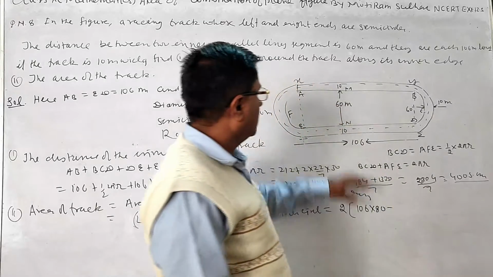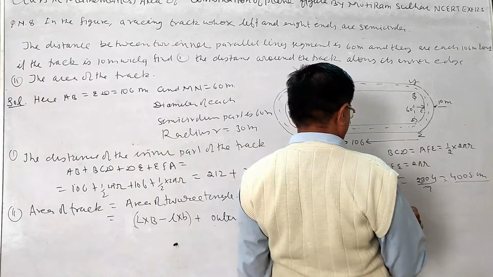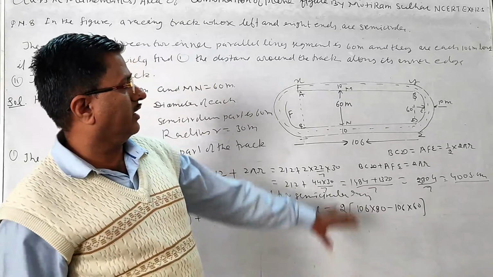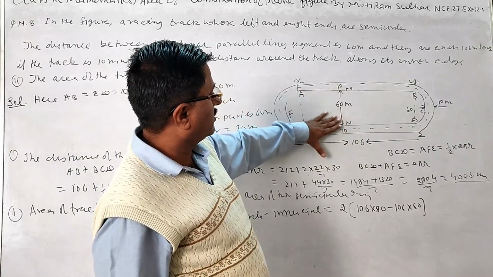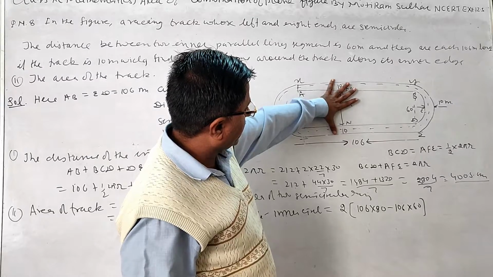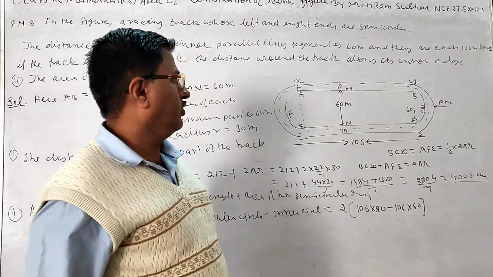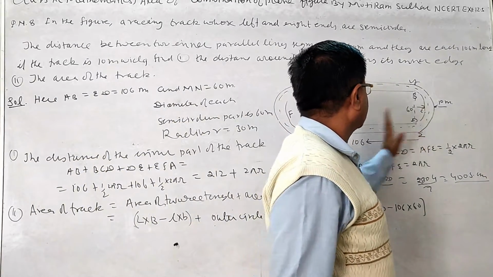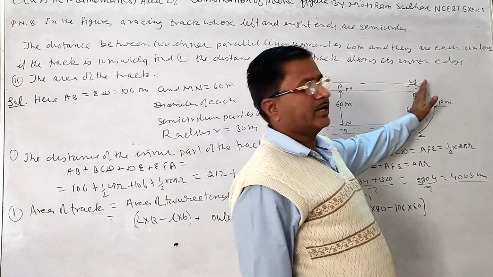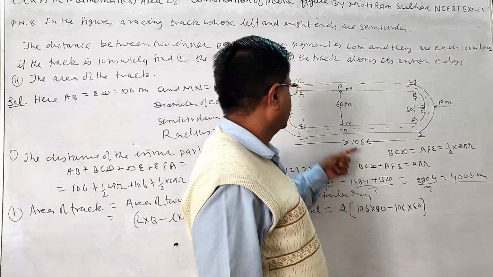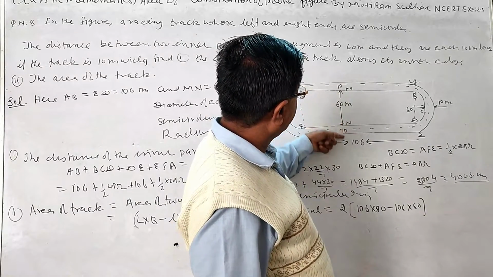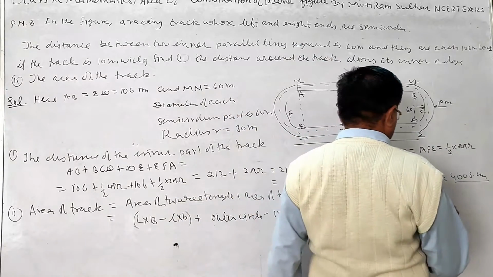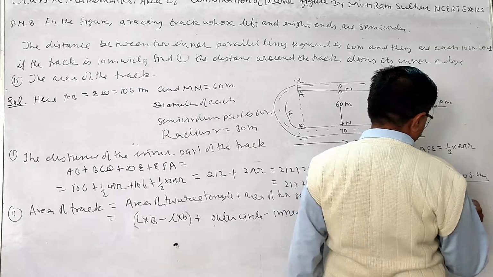This is outer rectangle. Now area of inner rectangle, that is 106 into 60. This is very important. Area of this shaded portion is equal to area of this whole rectangle minus area of this one, or you can say outer rectangle minus inner. So both have length same, either outer or inner rectangle. Length is 106, but breadth is not the same. For outer breadth is 80, 60 plus 10 plus 10, and inner 60. So this. Now plus area of outer circle minus inner circle.